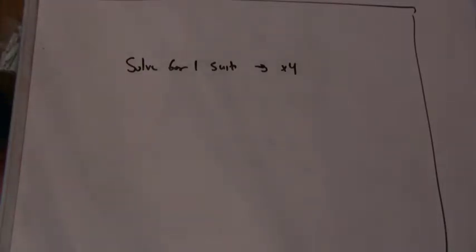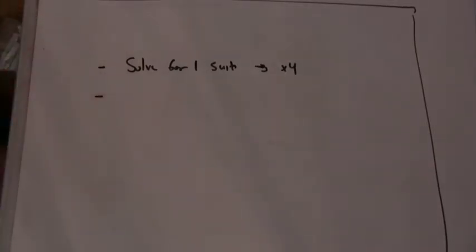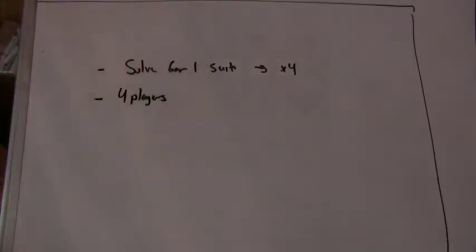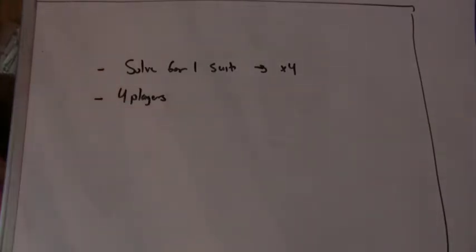Okay, great. What are some other things we're going to have to think about solving this problem? We need to think about the fact that we have 4 players, I guess. We don't need every player to have 13 of one suit. So we just need to keep track that there are other players that might impact our probabilities. Okay. And maybe the method of dealing. Oh, that's an interesting one.